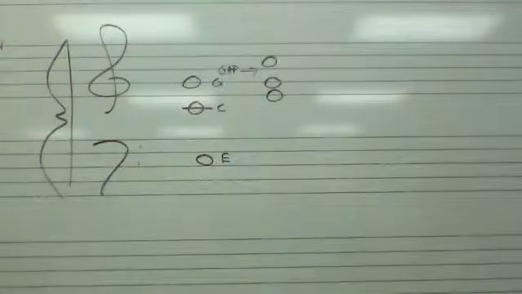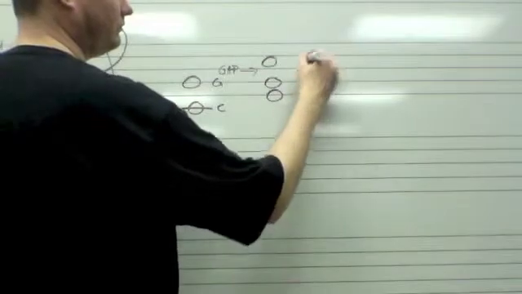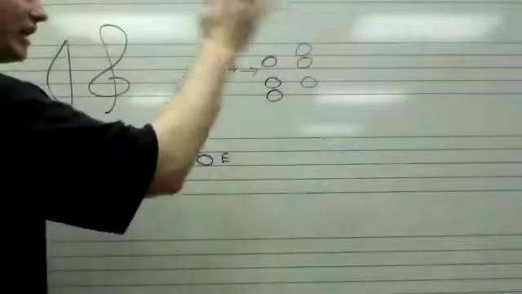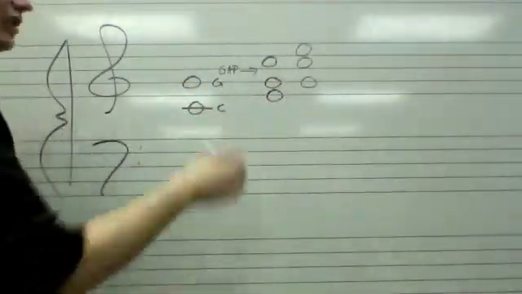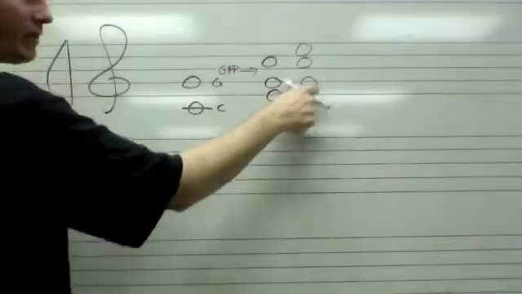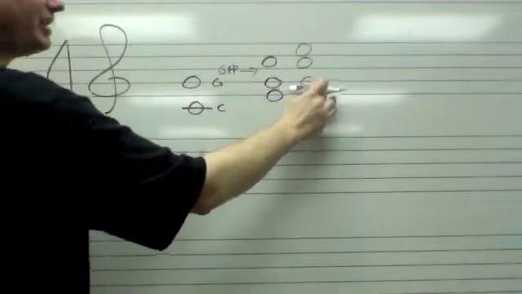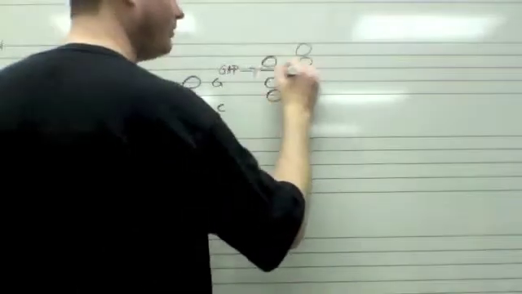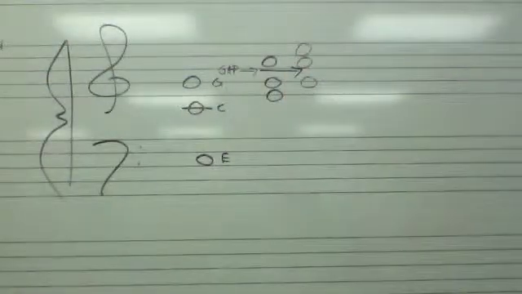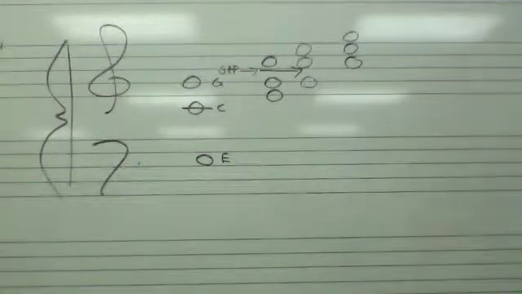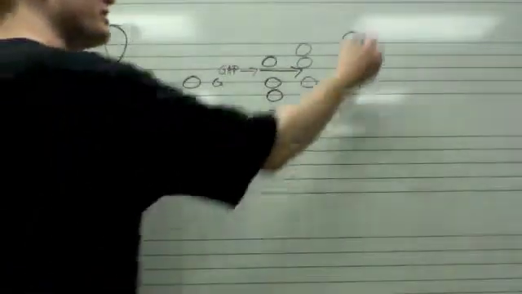If there's a gap, that indicates it's not in root position. I'm going to rearrange the notes then. I'm just doing this for imagination purposes, just to look at the spacings of the notes. I'm going to put the G in the bass. The G's not in the bass, but I'm going to imagine that it's in the bass. If I have a G in the bass and I put these notes as close together as I can, I still have that gap between G and C. If I put the C on the bottom, I don't have a gap. That's the only arrangement of these in close position where there's no gap.